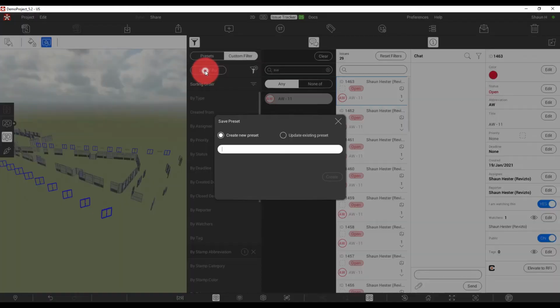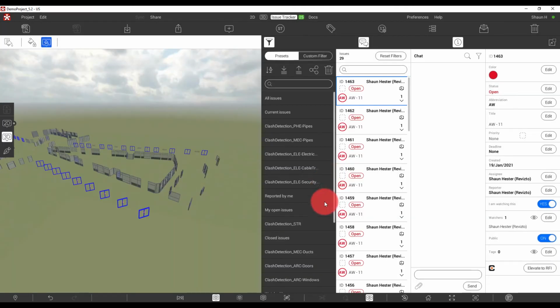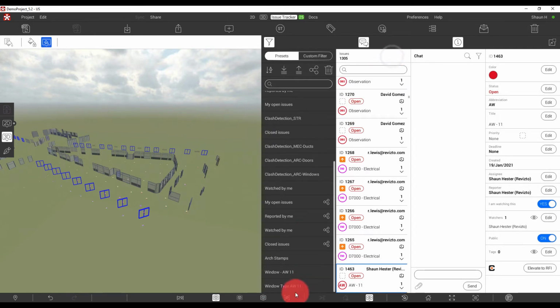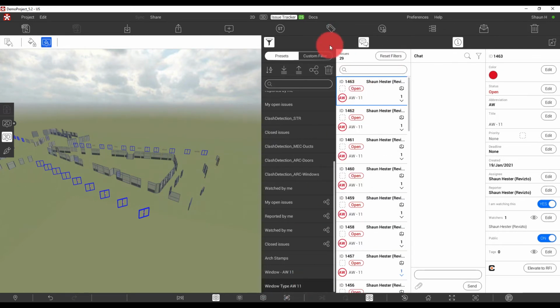I can save this out as a filter. You can say window type, type AW11. Okay. I hit create. And now you see that's listed down here at the bottom for me to use, right? I reset my filters, I click that filter, now I'm to those 29 that I already have set up here.